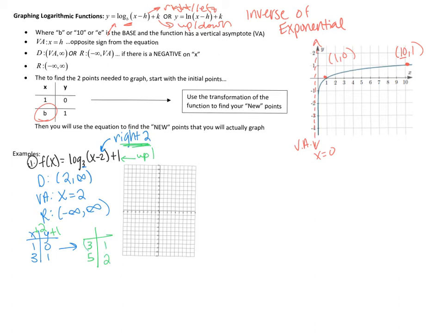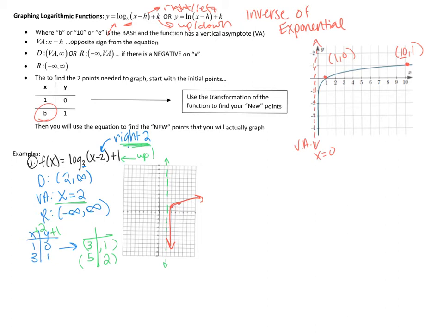So let's go graph those ordered pairs now. Graph those points. So I'm at 3, 1, and I'm at 5, 2. Then we're going to graph now a vertical asymptote at 2. And it's kind of the same idea that we had last time. I'm going to connect the dots. The one that is closer to the asymptote is going to approach the asymptote off to an infinity, whether it be positive or negative. In this case, we're going to go off to negative infinity. So I kind of see that graph appearing there. My points, I kind of made my points go away there, but we can see them still.